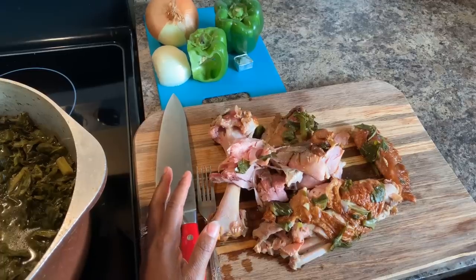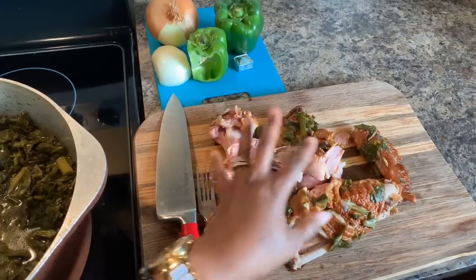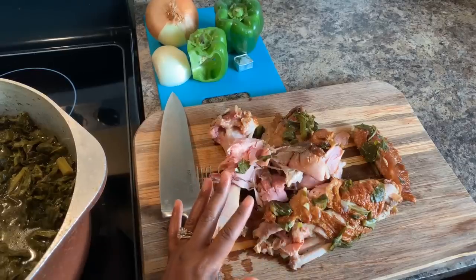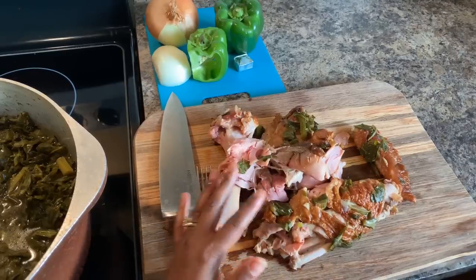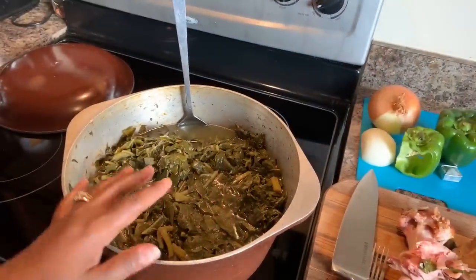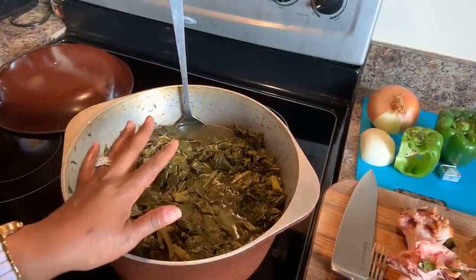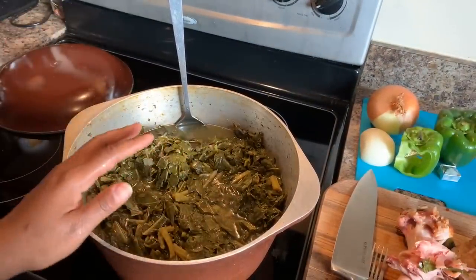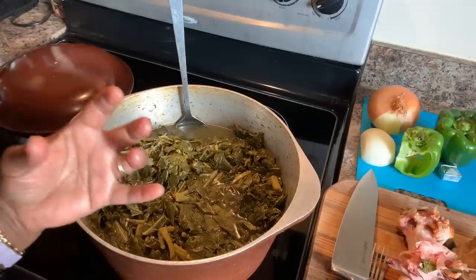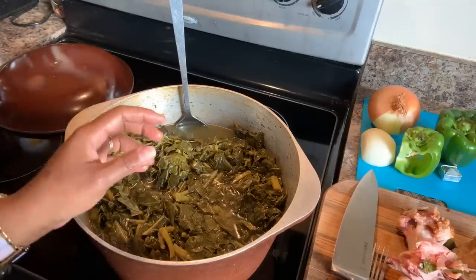So here's what we're going to do. I want to let this meat cool down so that I can handle it because right now it's really, really hot. Once it cools down, I'm going to pull it apart. We're going to throw it back in our pan of greens. We're going to season up our pot liquor once more. We're going to put that lid on it, and we're going to let it continue to simmer until these greens get nice and tender. Be back.